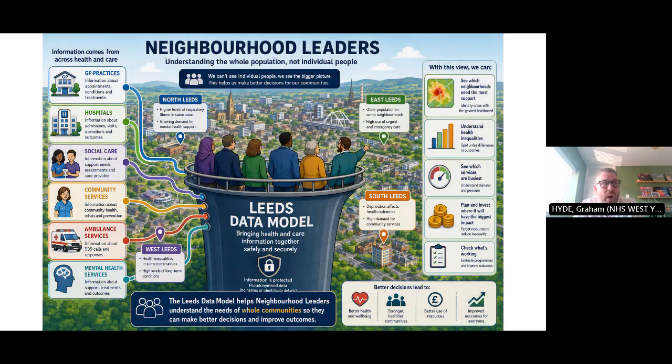We can see where people are getting ill, which services are busiest, where do the inequalities exist, where do we need to add additional support or invest in a different way, or what is working well. So the simple message around the Leeds data model is it helps us understand the whole city, but not individual people.